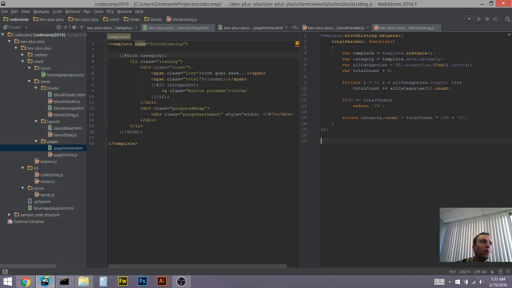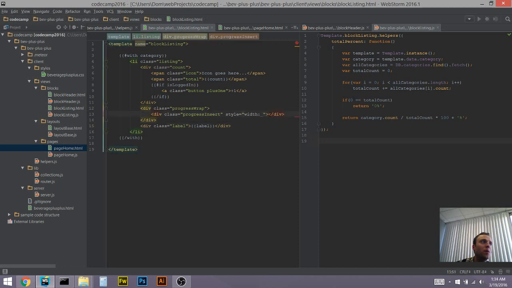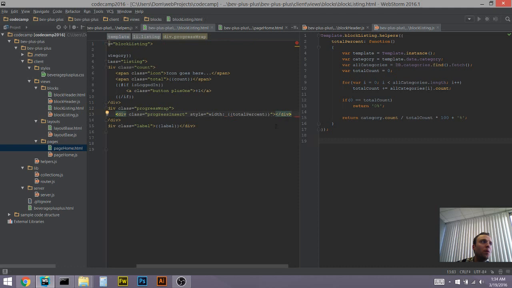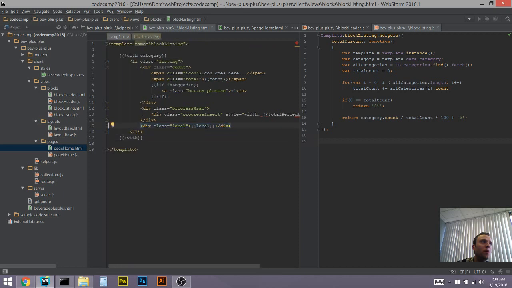Oh, you know what? We forgot a little bit of this HTML element too. Div class equals label. We want a label here. Oh, and of course, we want to add total %. And just so you know, these variables are better off inside of attributes than outside of attributes, or inside of HTML is fine too. That doesn't feel broken to me. I think that's acceptable. Okay. So we have label here.